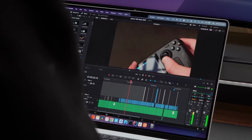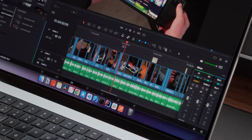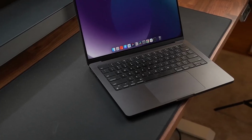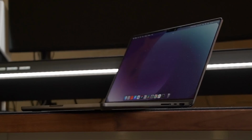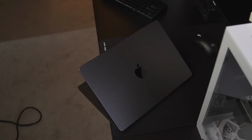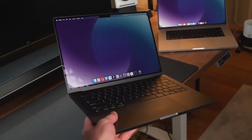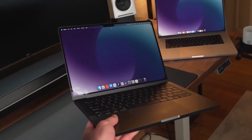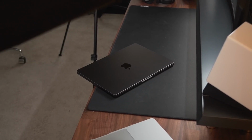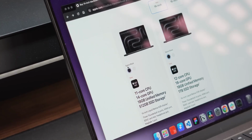In contrast to earlier MacBooks that lacked such input and output, the addition of an SD card slot and an HDMI connector is greatly appreciated. With Thunderbolt 4 USB-C slots, it has all the ports a videographer will need. It also has super fast 6E Wi-Fi for uploading and downloading large files, as well as decent speakers and a good quality webcam. Apple has ditched the Touch Bar for the M3 MacBook Pro 14, which some may miss, but otherwise, we rate this as the best laptop for video editing if portability is paramount.